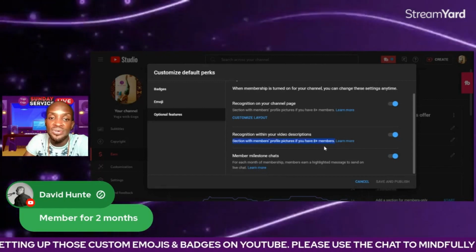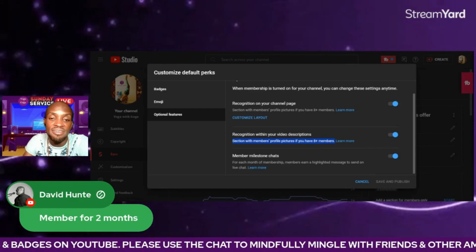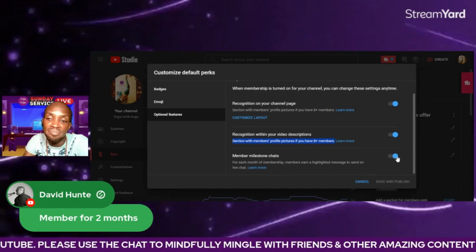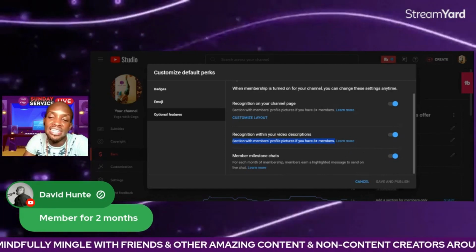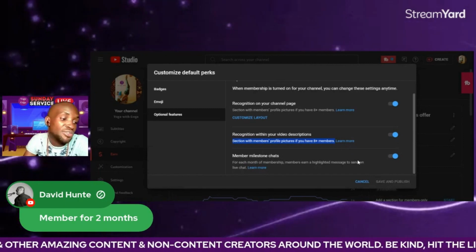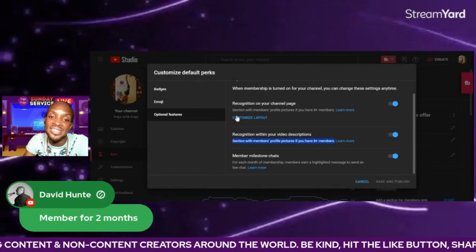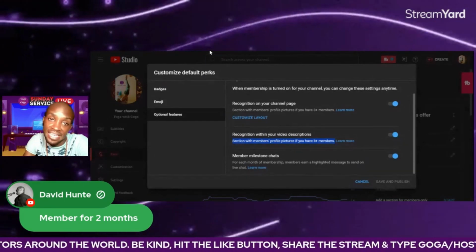So you can turn on that member milestone chart so that if you have channel members, always make sure you turn this on, because it's a very good way of also people can come into your channel and then they just click on the dollar sign and they can see they have a free member milestone chart that they can use on the chat just to say that they are still here and they support you. And it's a good way of also just thanking them for the trust.